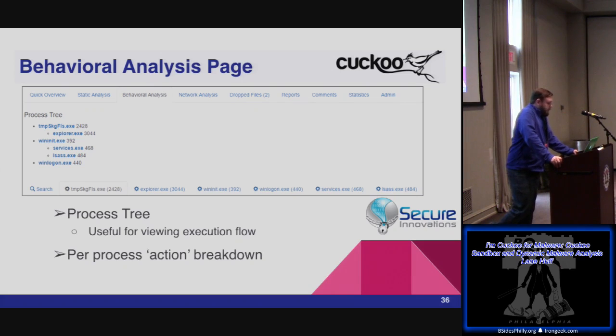The behavioral analysis page, I'm going to show a sample of this towards the end. It's really cool. The top sample you see is the sample we submitted, but it also spawns off several applications inside of it. So a lot of the time when you execute a sample, you want to see, all right, I'm submitting this, but what is it spawning off? Is it spawning off an Explorer window? Is it spawning off some sort of firewall rule? Is it running Adobe PDF or something like that? Inside here, you can see all this, and then you can get a process by process breakdown of what the sample is doing, and it's filterable. It's really cool.